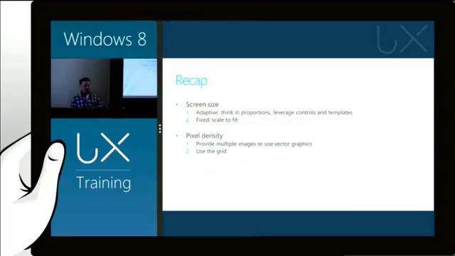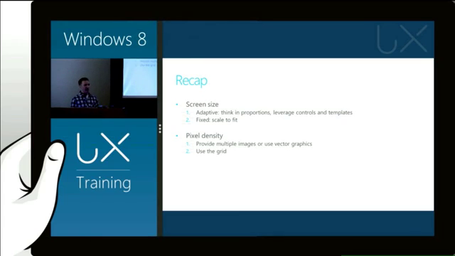So to recap what David and I talked about, think about when you're thinking about scaling. David came up here and talked about screen sizes and what to think about as users start running your apps on screens that are huge, because there's going to be a myriad of devices in the Windows 8 ecosystem. There's a few considerations to make, a few choices you have.